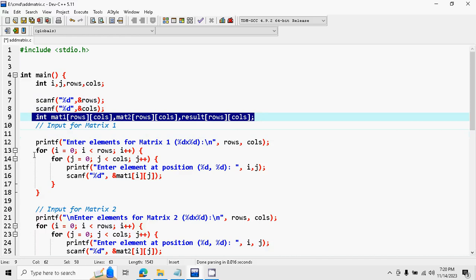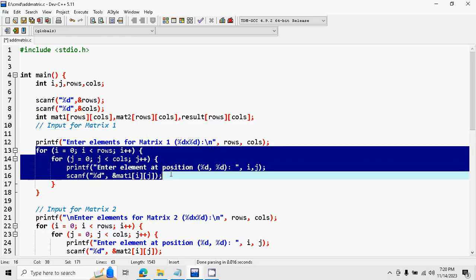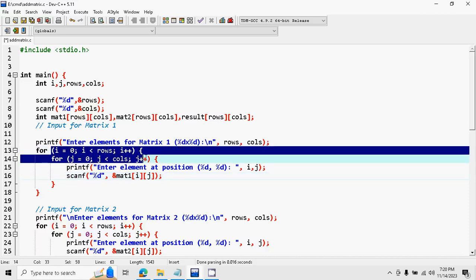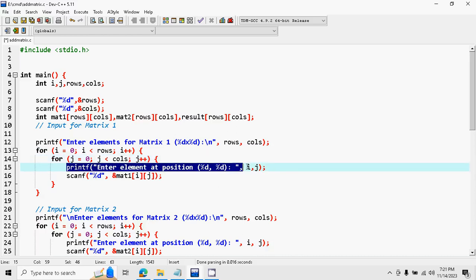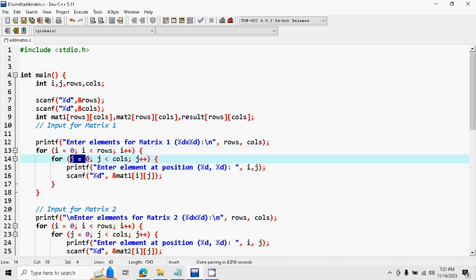Then I am going to get the values from the user, that means mat1 from the user. Here I am using the i and j nested for loops. How it works: first i is initialized and checked with the rows; when the condition is satisfied, it comes to the j loop and j is checked with the condition. Again when it is satisfied, it takes my first element, that means 0,0, because initially i will be 0 and j will be 0.